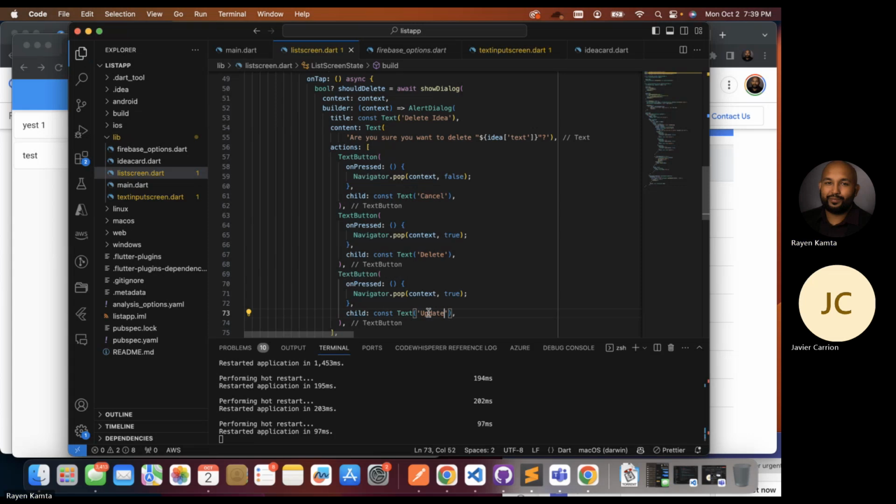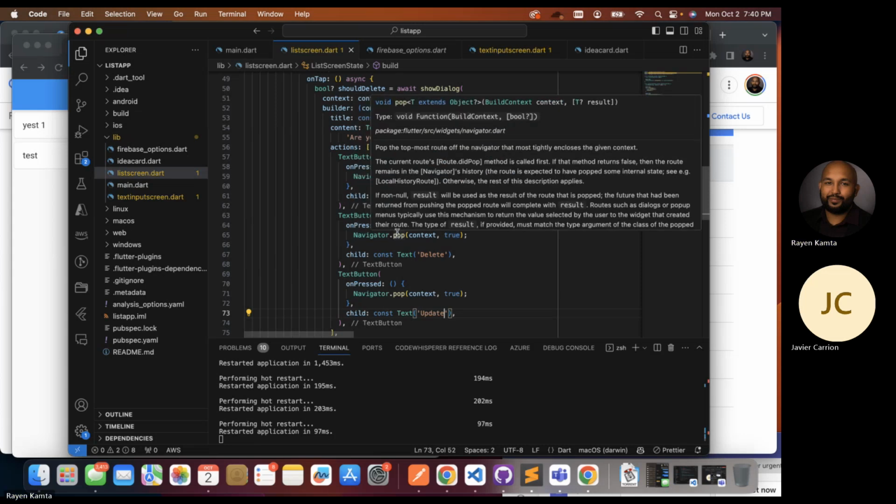Updates. Then I change what the results are.